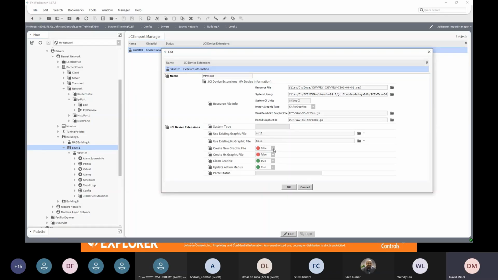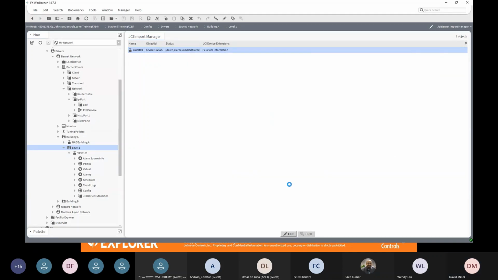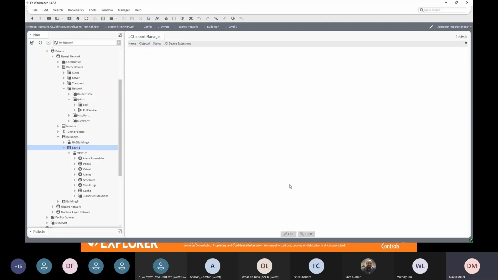If I say create a new graphic, true, create a HX graphic, true, and go OK, it's now imported that CAF file, and that VAV is no longer listed in my import manager.